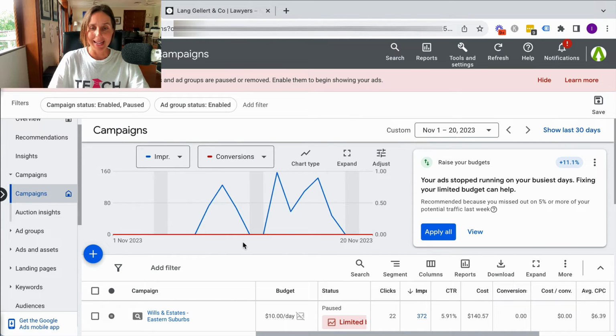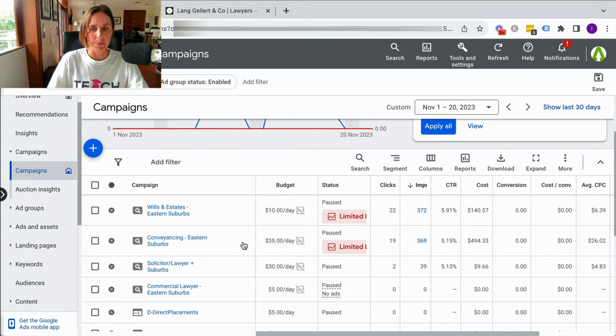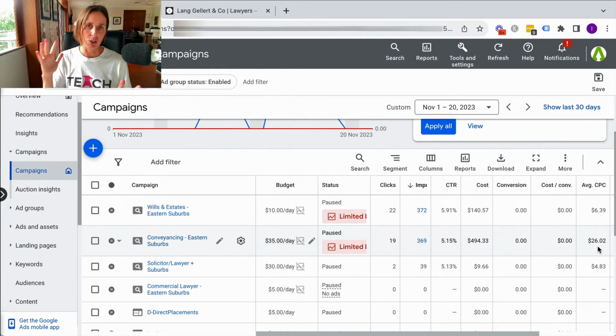What I would also add to this particular account is a dynamic search campaign. I'm a really big fan of dynamic search campaigns, and I'd be trying to not bid as high as those CPCs. So I might try perhaps an automated bid strategy with a target CPA bid strategy to control the cost per click level.